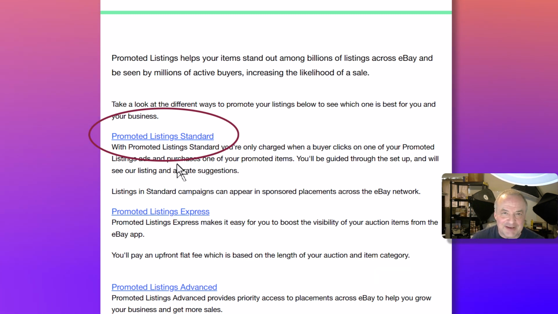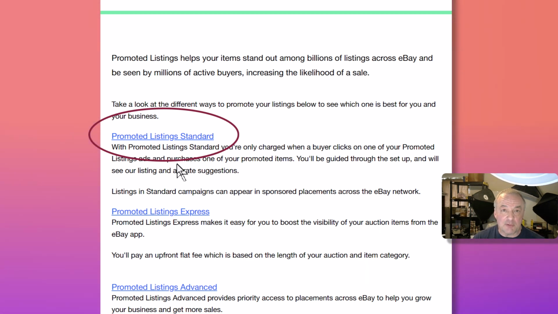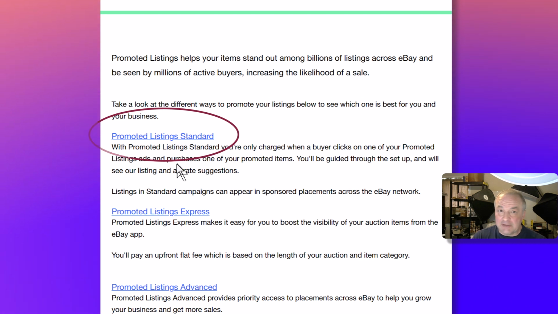It's a beautiful thing because maybe Google Shopping found your item and your buyer went through Google Shopping, and that way Google Shopping sends them straight to your listing. Maybe it's a viral type of thing. Maybe they were just looking through a category. There are many ways to find your items without clicking on a promoted listing. So often you won't even pay a promoted listing fee. That's the great thing about it.